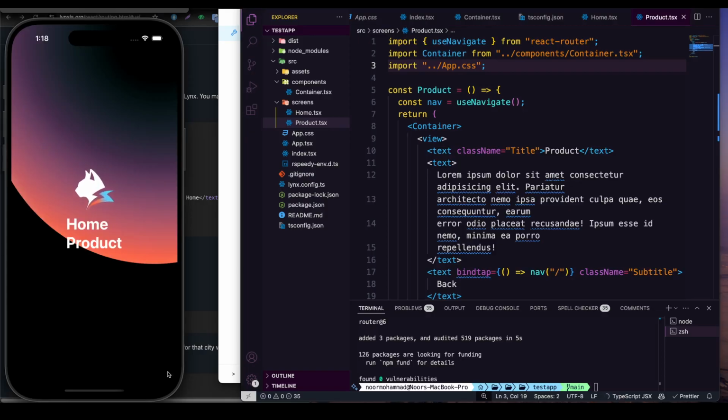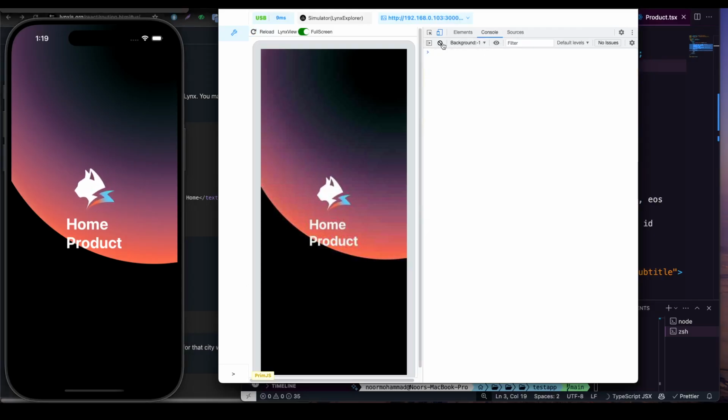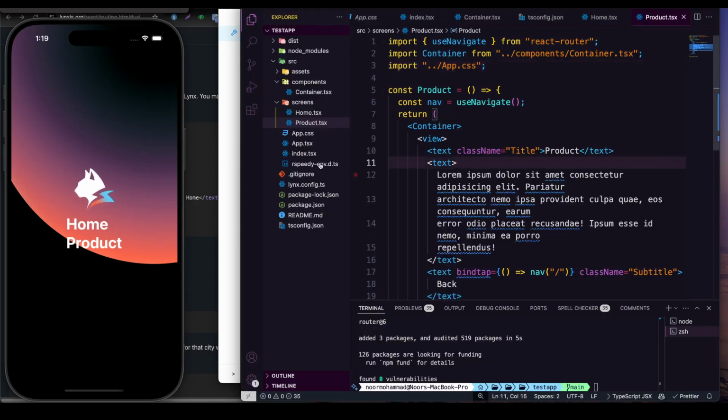Now typically if you're using React Native or others, you know how difficult it is to create the routing. If you've used React Native before, you know how many dependencies, how many packages we need to combine to create this simple routing.